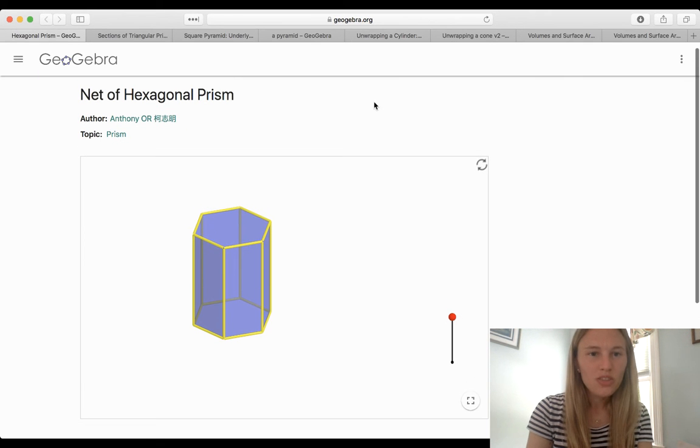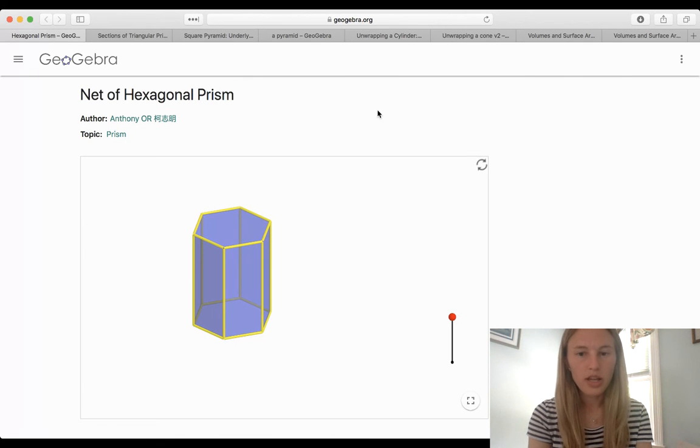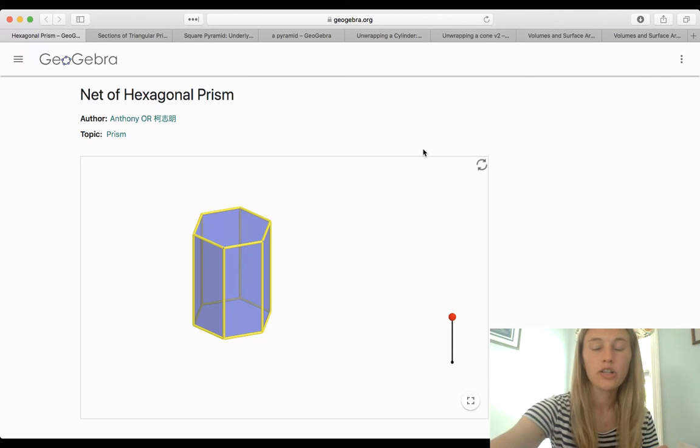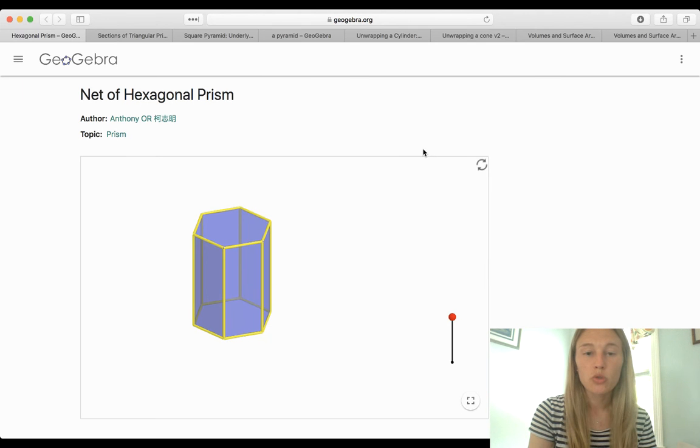But I'm going to make a video instead and kind of geek out a little bit. So this is really cool. So we did prisms last week, and you might have struggled a little bit because it's kind of hard to figure out sometimes what all the different faces of a prism are. So if you don't have your fancy shapes like I do, GeoGebra is really cool because you can search any type of prism, and what it'll show you is actually the net of that prism.